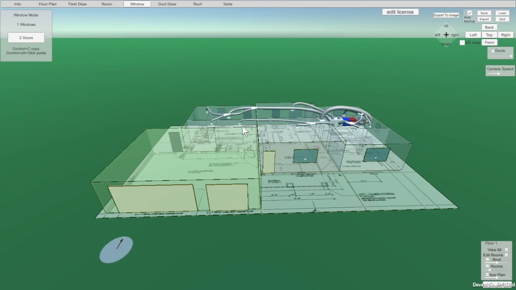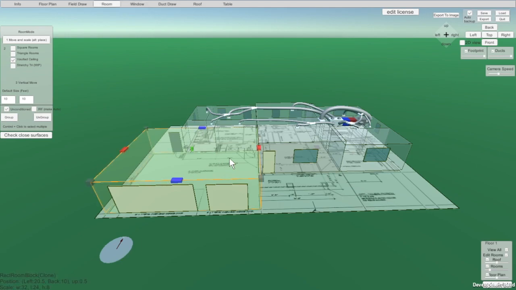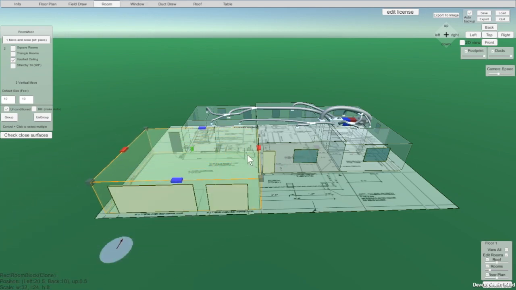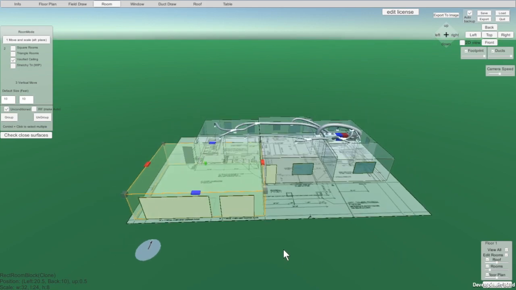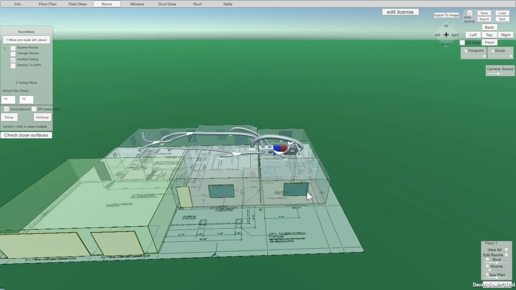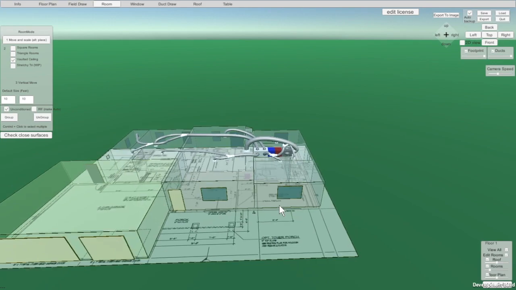These walls are counted as exterior walls, but I think it looks better to have the garage on there than not. So when you tell it that it's unconditioned, it's not counted in the load calcs or anything, and all these walls are treated as exteriors, unconditioned space. All right, so we got windows.